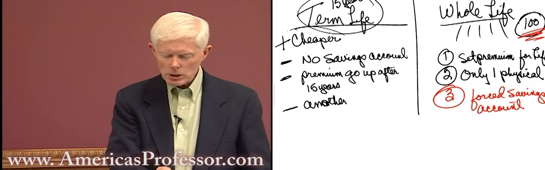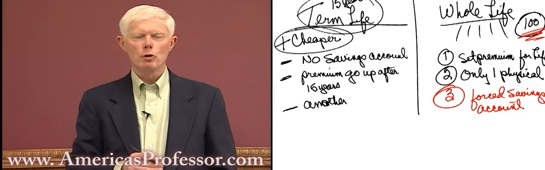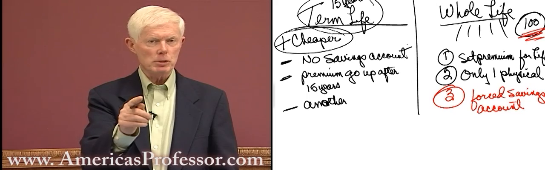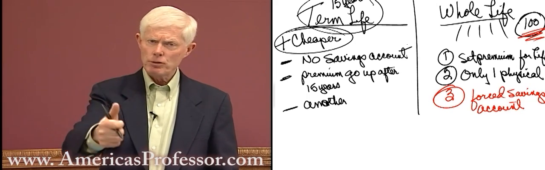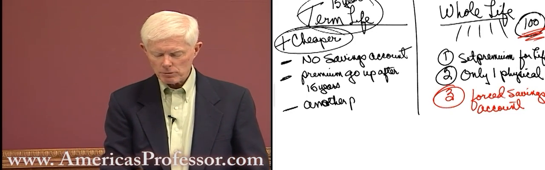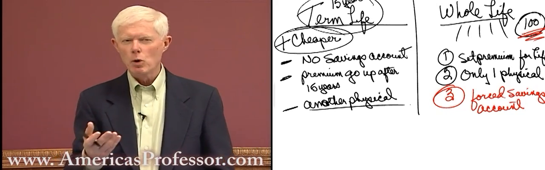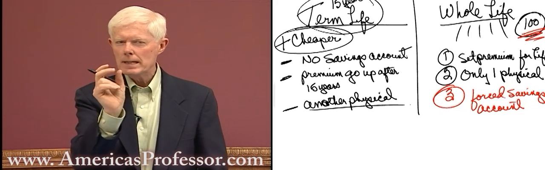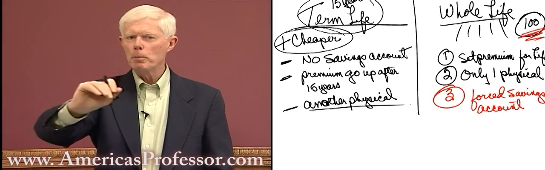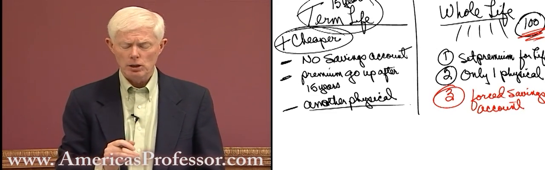So realize that it is cheaper because you don't get as much with term as with the other forms of whole life insurance. So understanding the basics, that I'm insured only for some set time period, a term, that after that the premium will go up, but during the term period it won't, and that after the 15 years I'm going to have to take another physical and prove insurability to get more insurance. Although in some situations the insurance company will say, don't worry, after the 15 years, you can renew the policy. Well, there's a catch. Yeah, you can renew it, but only at a much higher premium.